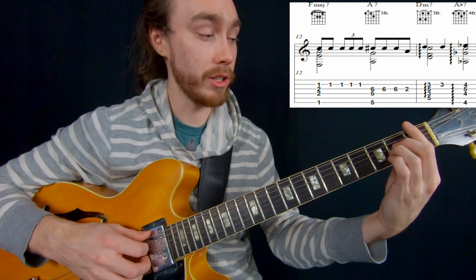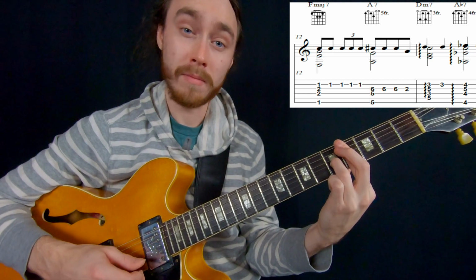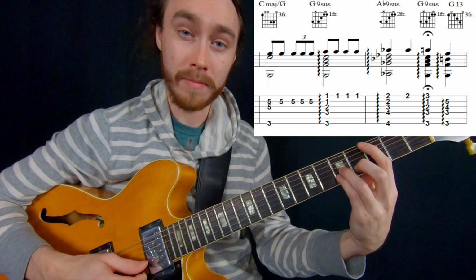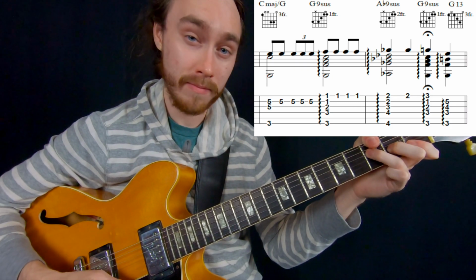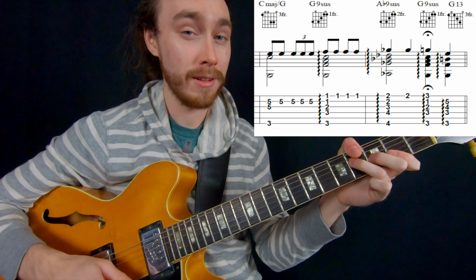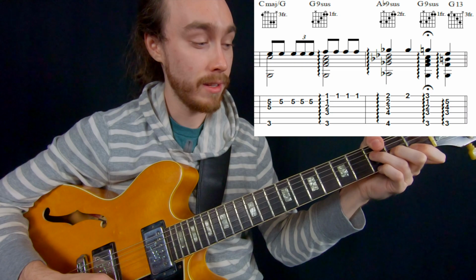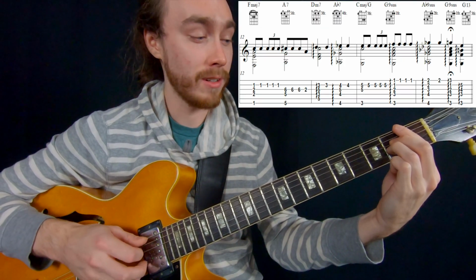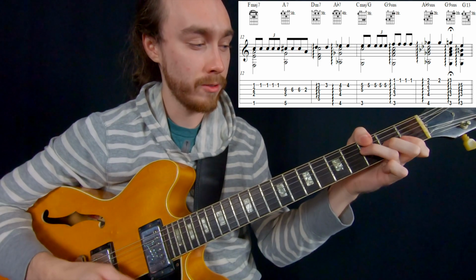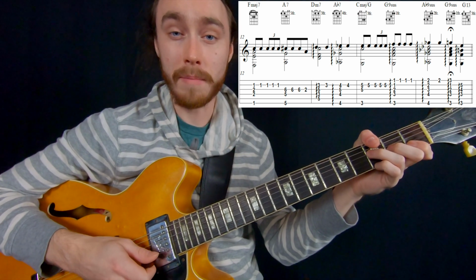So once again, first 4 measures of the bridge. Next, C over G. I've got a G here, and then a C, an E on top. F over G. Move that up a half step for G flat over A flat. Go back down, but now we're adding our pinky because our melody keeps ascending. So altogether, that bridge, to lead us back into that main melody, the last A.